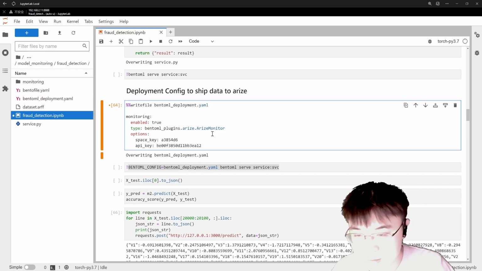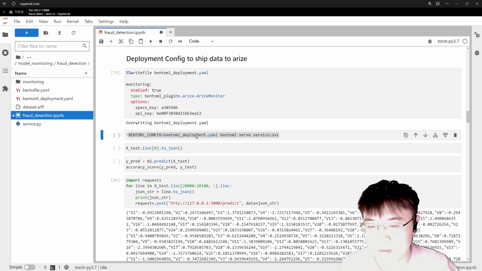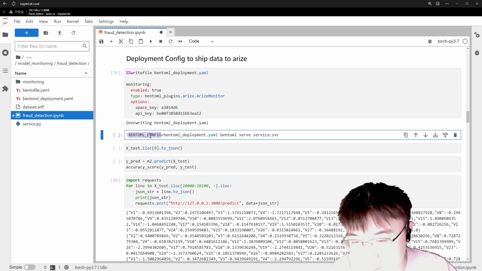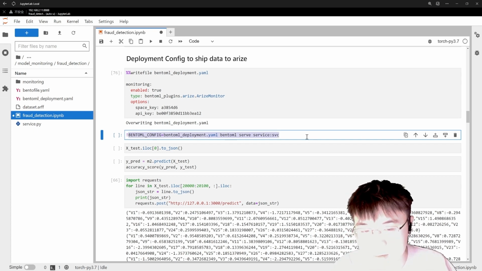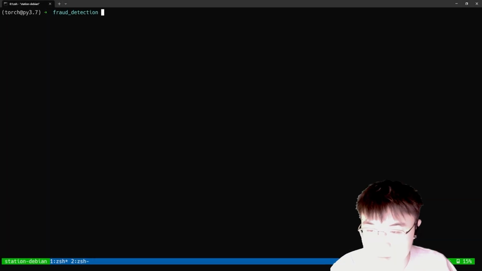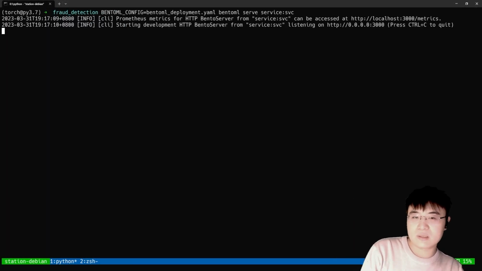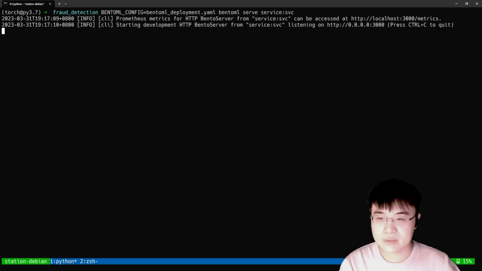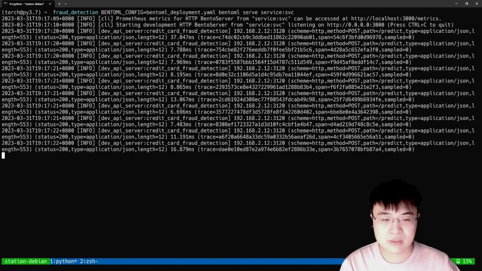Okay, so let's write it to a file, and then specify the deployment configuration file by passing the environment variable. Let's copy this command and go to a terminal. You can see it just started normally, and you can send some random requests here.